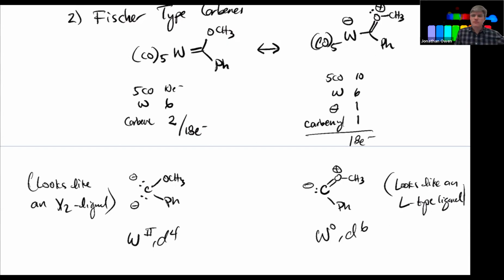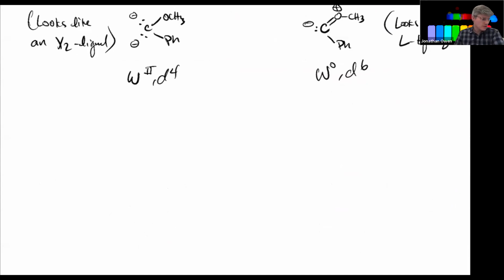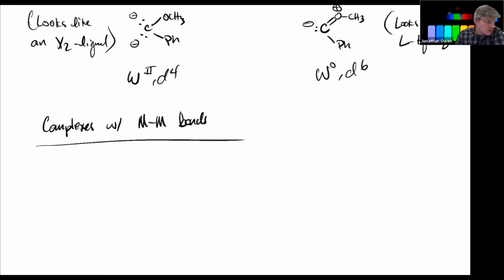Okay. Let's do some metal-metal bonds here. Metal-metal bonds, especially if you have two metals that are the same metal in a symmetric compound, don't change the oxidation state because they have the same electronegativities. So the electrons are purely covalent. There's no ionic character if the metals are identical, no greater or lesser electronegativity. So metal-metal bonds are talked about as not changing the oxidation state of the metal. But they do change the valence.